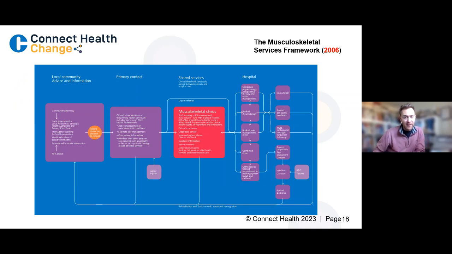Now, this image on the slide is from the MSK Services Framework, published 17 years ago. It describes a predominantly community-based pathway that facilitates self-management, draws on a wide-ranging number of professions across primary, community and secondary care, interfacing with a number of different health, social, local authority and third sector agencies. And having discussed this with our CMO, Dr. Graham Wilkes, he made it clear that, well, really this narrative sounds a bit too familiar.